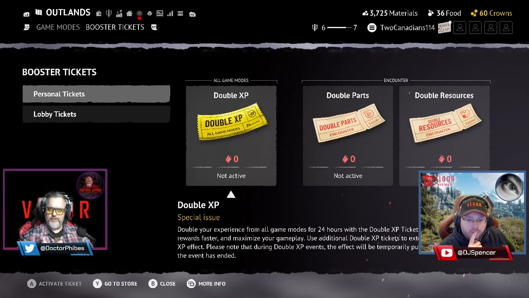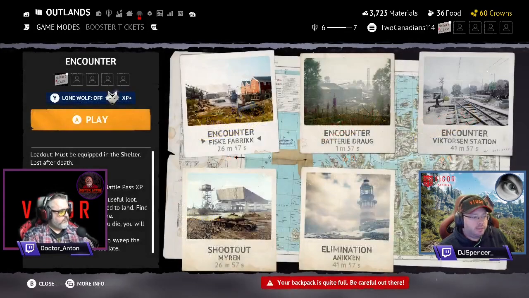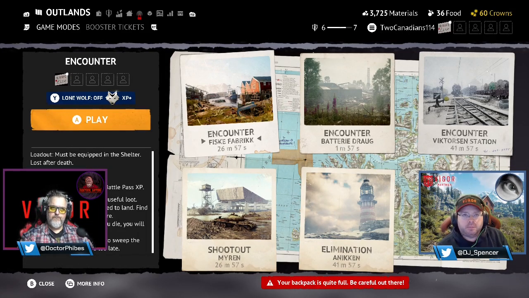So during your title screen, it doesn't hurt to read it, because sometimes they're making announcements like that. And there's also, on the bottom left of the encounter screen, a big red banner that will say something like double XP or booster apocalypse. And it should be noted too, if you have booster tickets during those events, it will prioritize using those tickets and not your crowns.